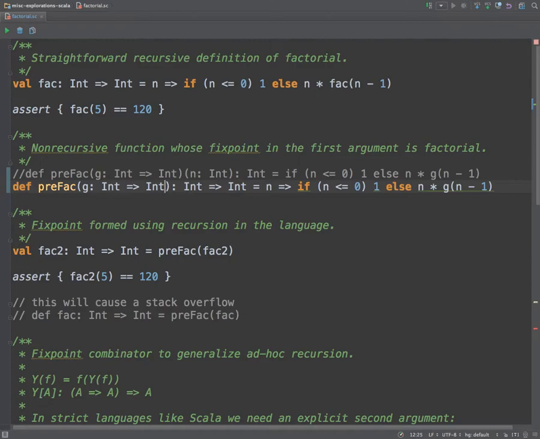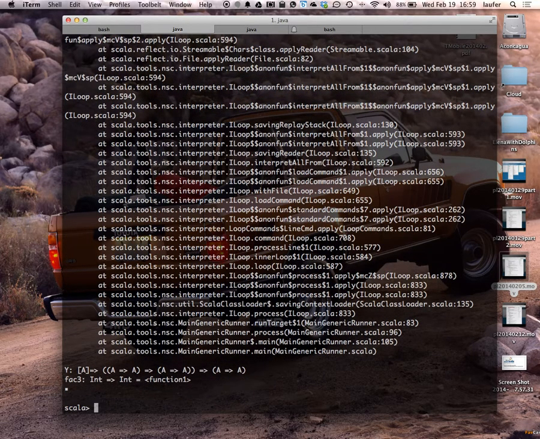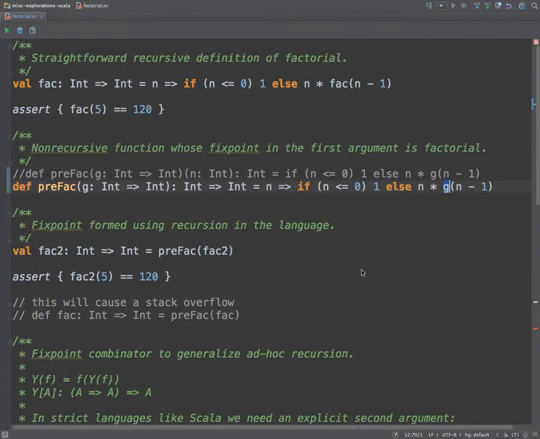So now, whatever prefac produces, if we give it g, looks exactly like what fac already is, with the only difference that here we have the fac and here we have the g. Okay, so let's confirm that this works, because there's some subtlety with the definition here, and maybe we have to make this lazy.